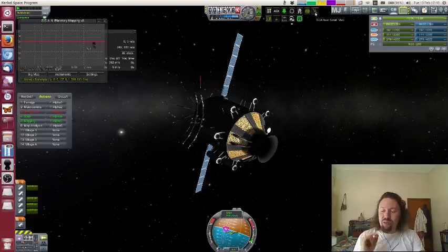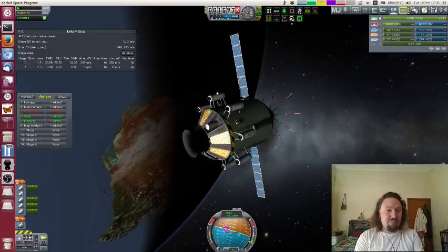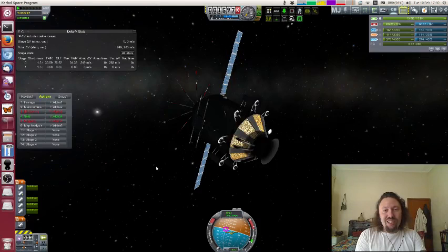One of my goals with this craft was to be able to use it for communications, because it was vital that we set up a communications network, and consequently it's too far from the Earth for that actually to be useful, despite the fact that it looks like we're reasonably close to the Earth there. We can't actually use this to do any sort of useful mapping. We got a little bit of map data when we were launching it and doing our insertion burn, but otherwise, unfortunately, not. So its mapping functions are not being used. But it works great as a communication satellite. It's actually in this nice high orbit.